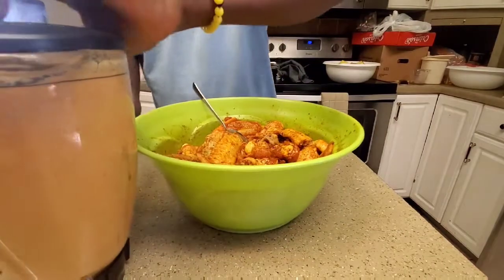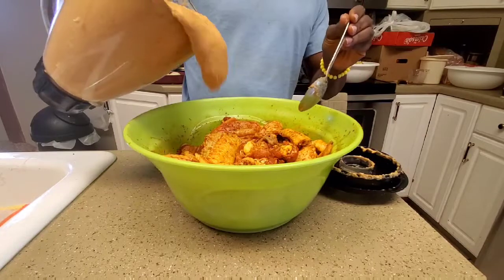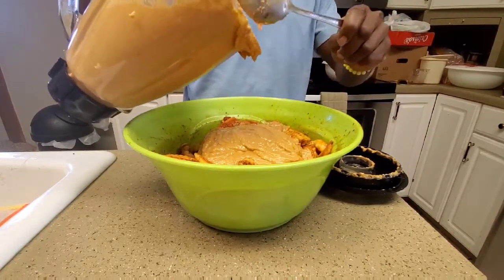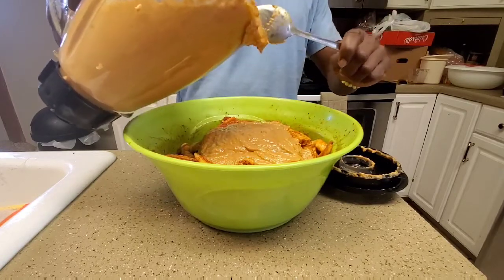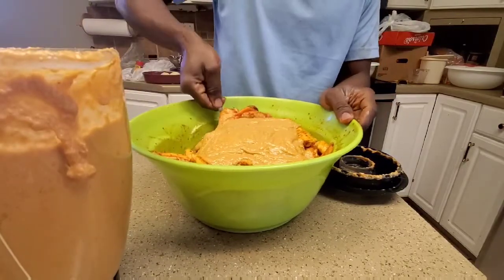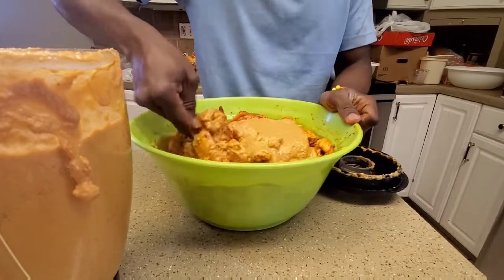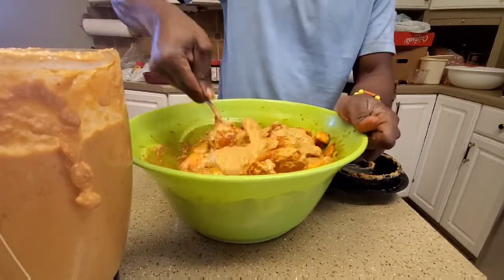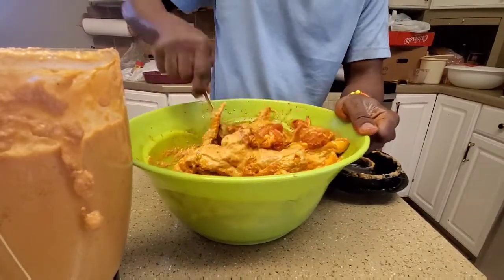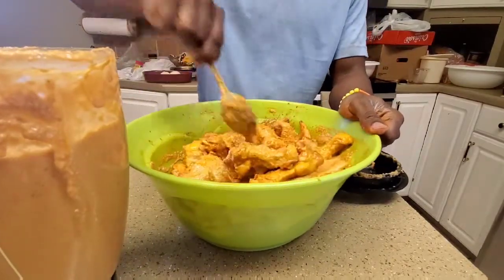So what I would do right now is make sure that this chicken gets some of this batter. So I will pour some on it. Remember, in this batter you have peanut butter, onions, green pepper, and tomato paste as the basics of my ingredients, and then I have a secret ingredient that I added off camera. So when somebody asks me, I can have some secret left.